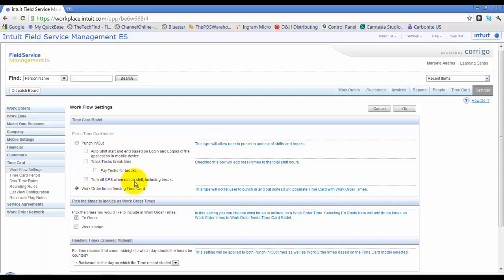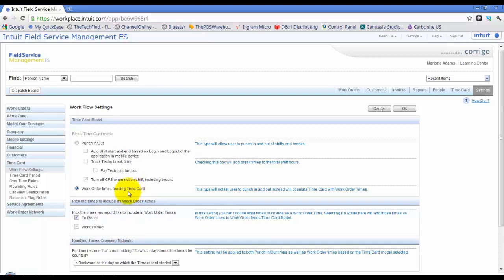And then you also have this, so this is clock in, clock out, but then you also have the ability to track time on a work order basis. So they can only clock in on a per work order basis. Now the one thing with that there is it won't track time, of course, if they're not working on a work order. So if you pay them for idle time, you should create a work order for your company, like a customer for your company, and they can track idle time to that customer, which is just a generic customer for your company.